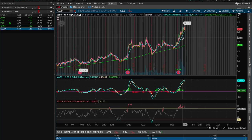I don't know exactly when it's going to peak out. All I know is, looking at previous patterns for GLDD, and looking at the RSI and the MACD, this is not a good deal. It's super far and super overextended from the SMA line. It's super stretched out, and to put it in simple terms, it's not a good deal. Look at all the volume it has recently gone through due to its earnings. There's a series of reasons why, based off previous patterns, it probably wouldn't be my best trade right now, and because of that, I would stay away.